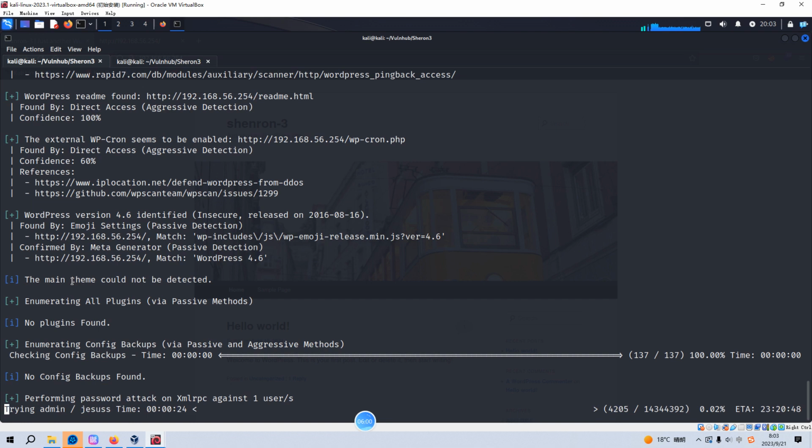For me, the steps would be like this: first I enumerate possible usernames and plugins. If we cannot get any result, then maybe we can turn to see whether we can find vulnerable plugins by using the plugin detection options.